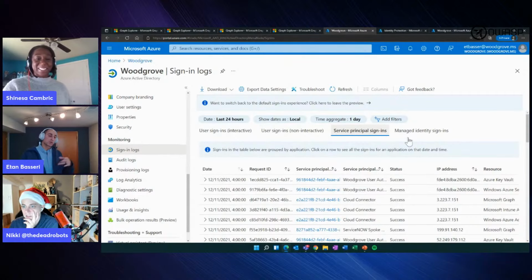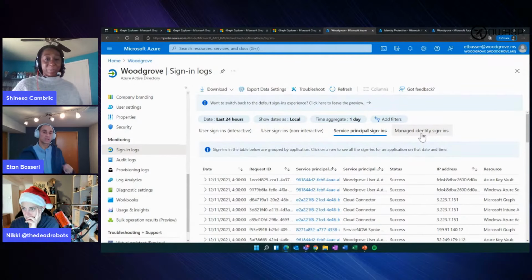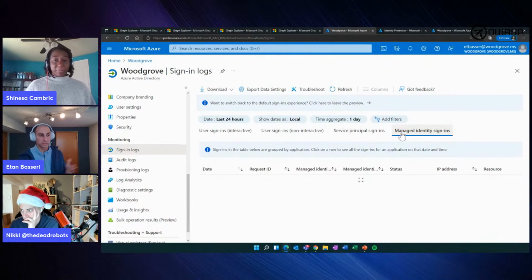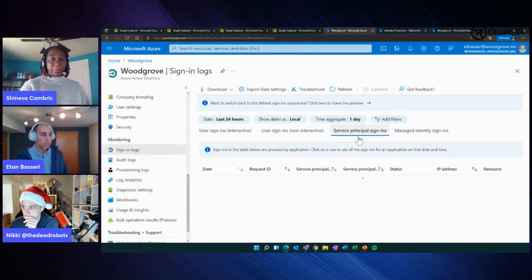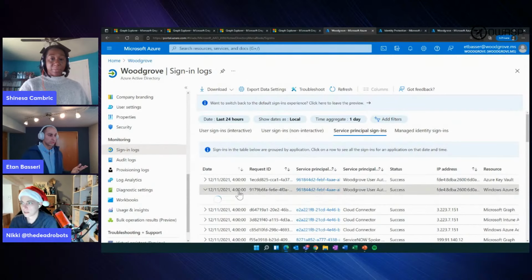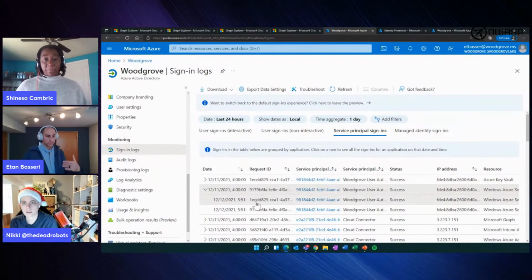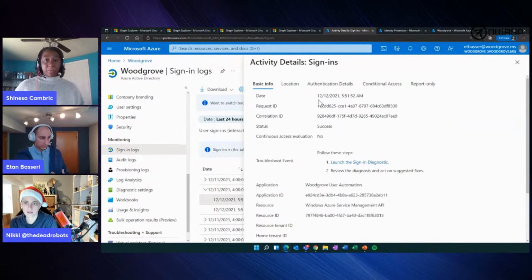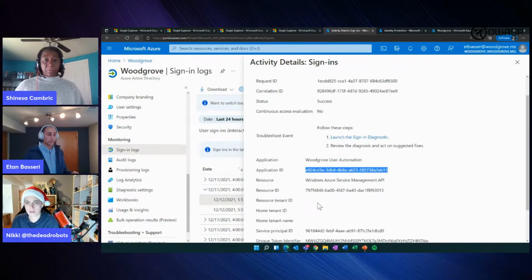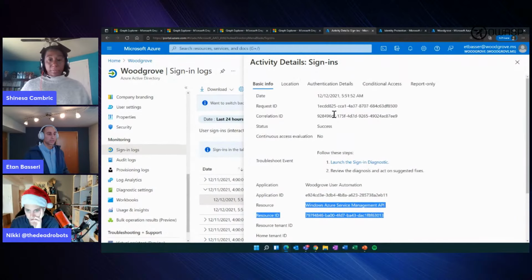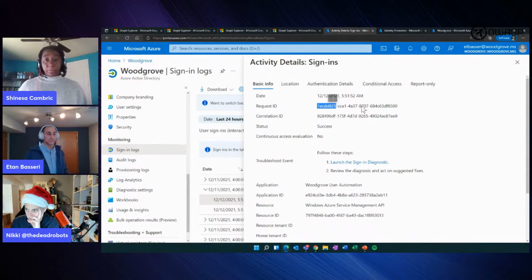But what's interesting is we talked about managed identity briefly. Managed identity actually uses service principal under the hood, and so we've broken those out separately just for convenience so that you can see those. One of the things you'll see in a given service principal sign-in, we actually aggregate them here because they can be quite voluminous. You'll see the same things around the app ID, the things you saw earlier in the session. You'll see what kind of resource the service principal is trying to reach. You'll see a request ID for the specific sign-in event. This is like the unique widget just for that sign-in.